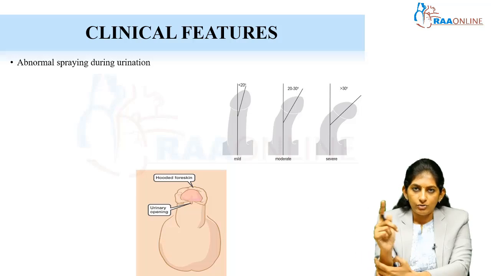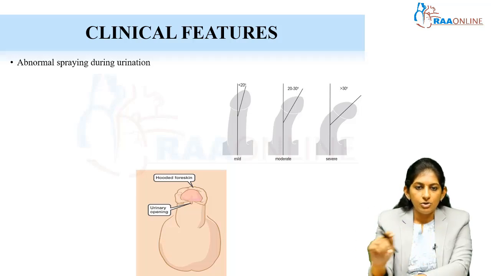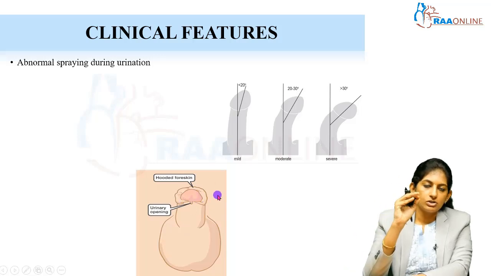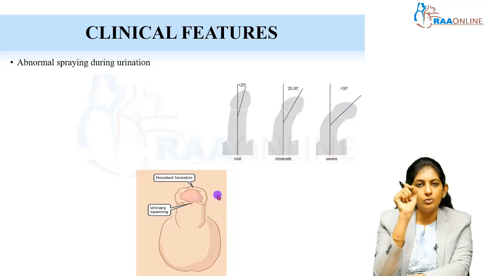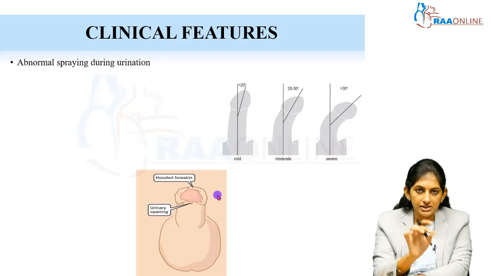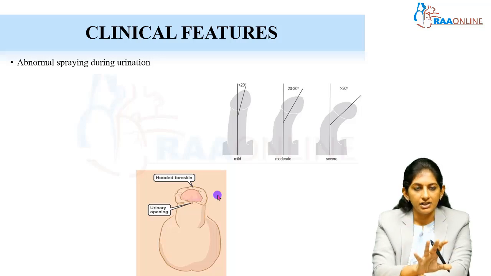Okay, so you have to identify chordae. One more thing is you have to look at how is the foreskin. You have identified the urethral opening here at the ventral surface. Okay, look at the foreskin. Sometimes it is very hooded. So if it is hooded, you will not be able to look at the tip or identify where the tip of the penis is. So you will have to look for a hooded foreskin also. You please take care where the tip is, you have to identify it.